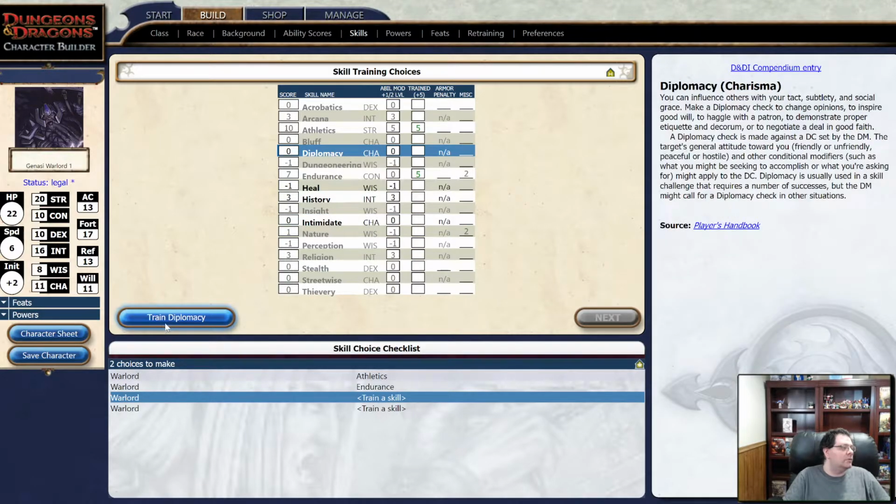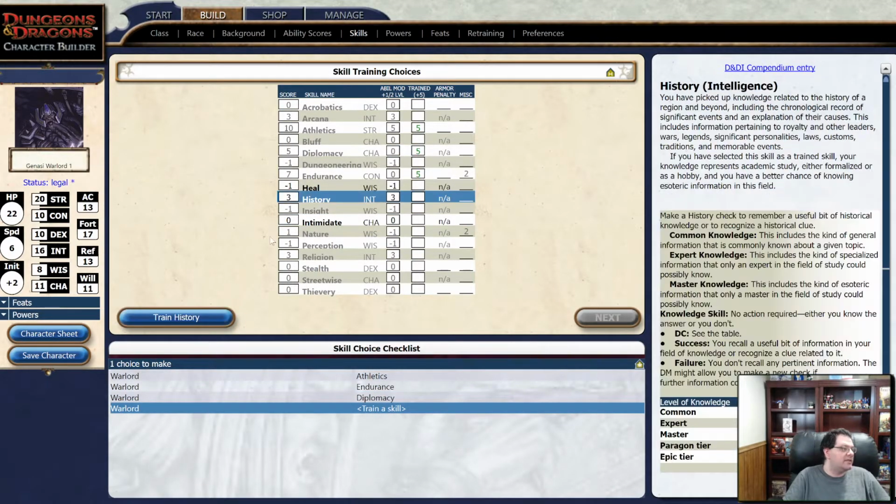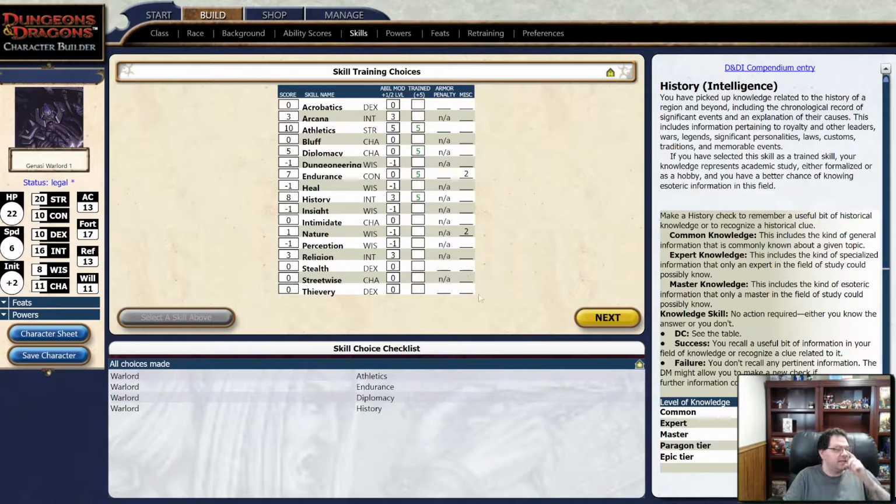I'm going to go diplomacy because I like diplomacy a little bit better. And then, yeah, sure, let's go history to get intelligence. So I've got all my trained skills, which just meant that you added a +5 to them. So you could actually still roll skills that you weren't trained in without too much difficulty.